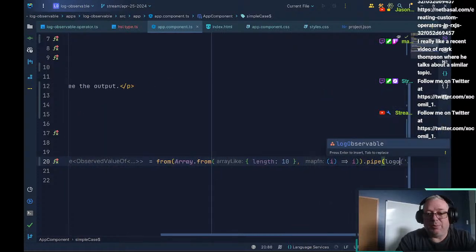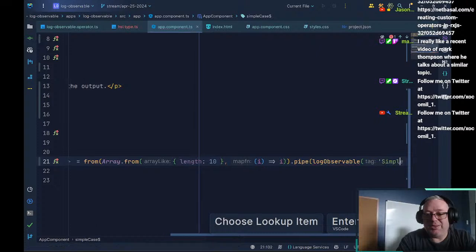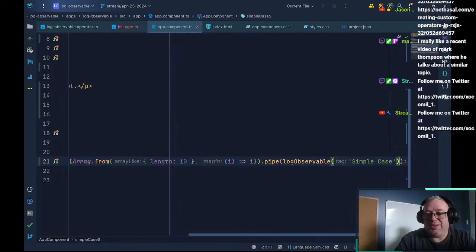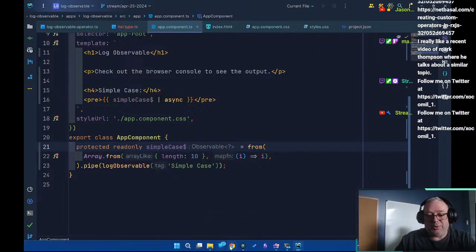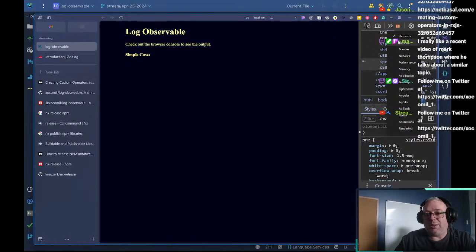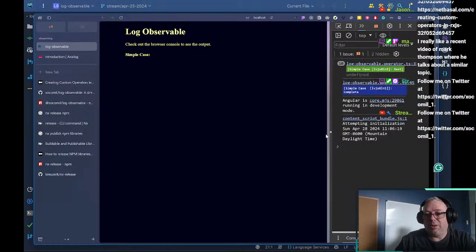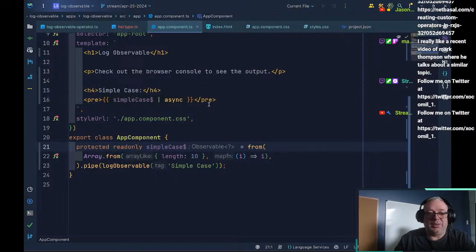And now we can add our logObservable. And here we can just say simple case and see what's happening when it goes to subscribe. So this is the nice thing about the logObservable is now we can go and take a look at our console. We're getting a next of undefined, and then we're getting a complete. So something is wrong in the way I'm creating this.